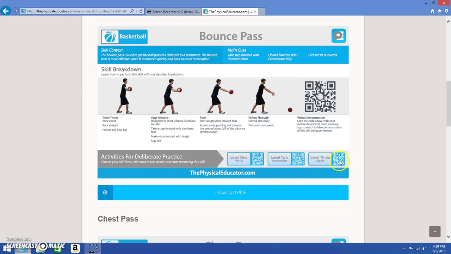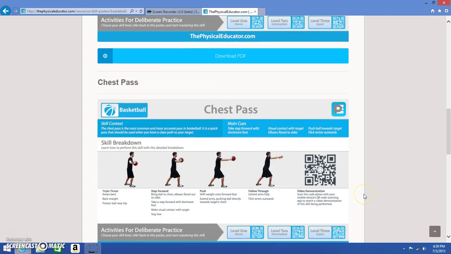Another cool thing I liked here, if you wanted to check your skill level here, is there's different levels that you can, again, use that QR scanner and get some ideas to start mastering their skill a little bit more. If you notice right here, there's a download the PDF, so you can download and actually print it, which is really neat. I think that's something I'd be interested in doing for some of these skills.